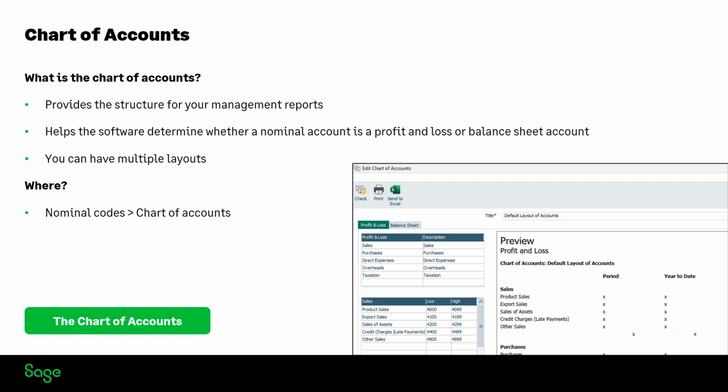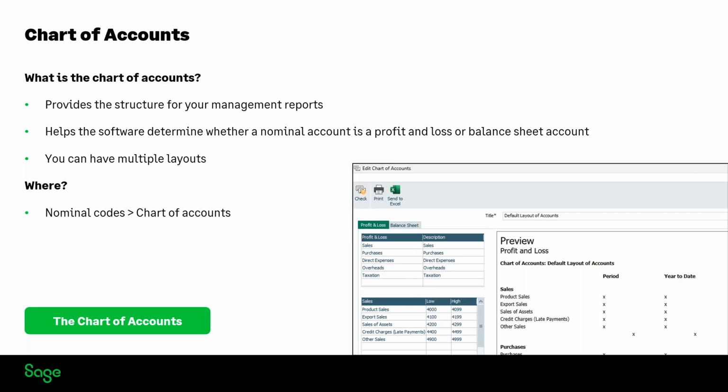So a little bit of background first of all, what is the chart of accounts? Well, basically, it provides the structure for some of your, not all of your management reports, but some of your management reports. So it's used by things like your profit and loss and your balance sheet. It's used by a number of other areas as well: variance report, prior year report, the comparative P&L report, the nominal ledger view, if you're in analyzer view as opposed to just the nominal ledger list. It's also used if you use the advanced budgeting area.